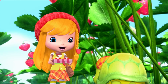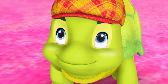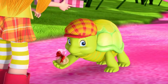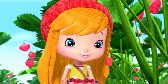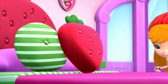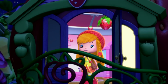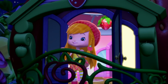Tea time! I have something for you. It's turtle-shaped. I made it for you, my own recipe. It's carrot-flavored. Okay, one for Scouty, one for Marmalade, one for Chiffon. Where are you going?